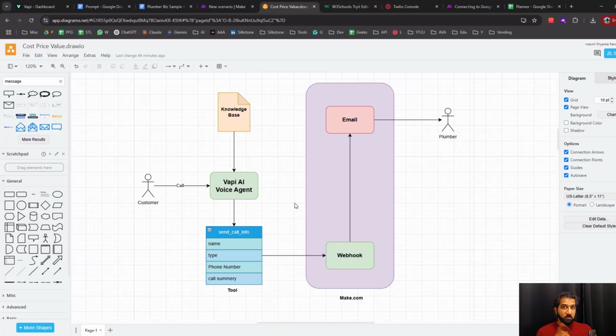What used to happen is that some customer picks up the phone, dials your number, and they call you and you answer. Now you replaced that function with a voice agent. Now, to which number is the customer going to call? Not your number, right? So you have to assign a phone number to your voice agent. You can't assign your phone number, whatever you're using, to the voice agent. You can't, because if you do that, anybody who calls you, your family, will be answered by the voice agent. You can't do that, right? So you have to have a different phone number and assign it to the voice agent.